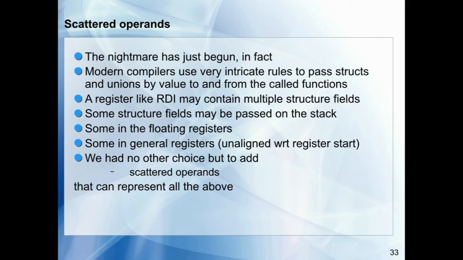For example, we have a structure. It is only 8 bytes. So in theory, it can be passed in a register. And yes, that's what the compilers do. They put the entire structure into a register. But sometimes they do even nastier things. They pass part of a structure in a register and the rest on the stack.